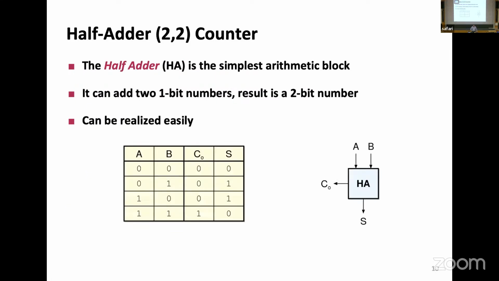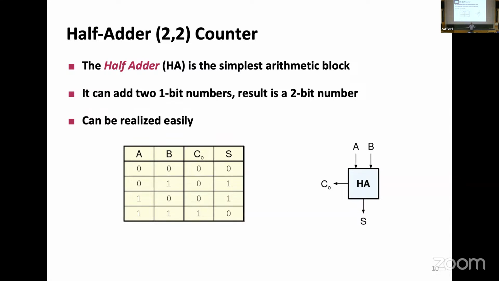Okay, let's go. Now, this is your first connection to the previous lecture. We want to do a half adder. In other words, a 2 to 2 counter. Why do we say 2 to 2? Because I have two inputs, A and B, and my outputs will be S and CO. S for sum, CO for carry out. And this is the basic operation. And since I have only two inputs, what I can do and what I should do always is to make a small truth table.